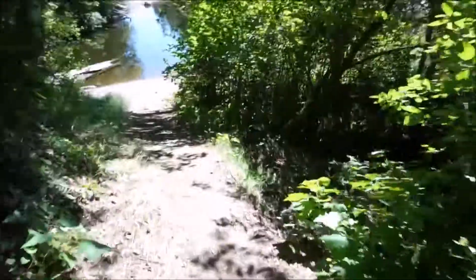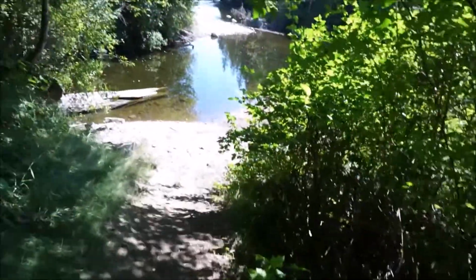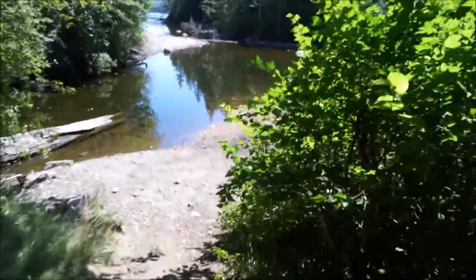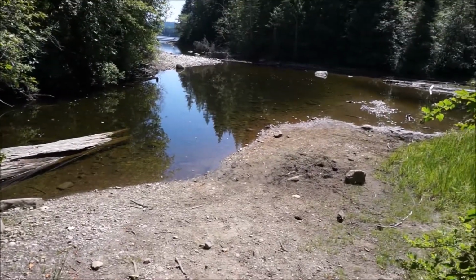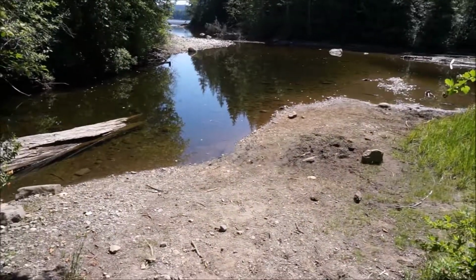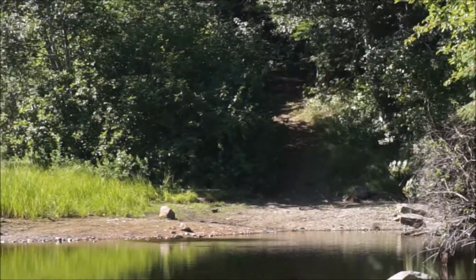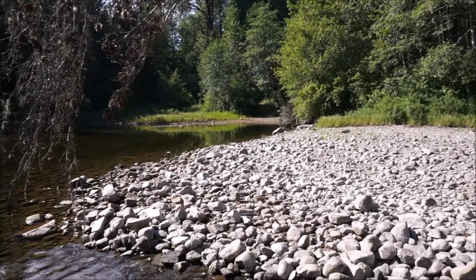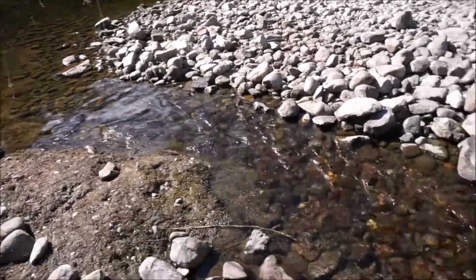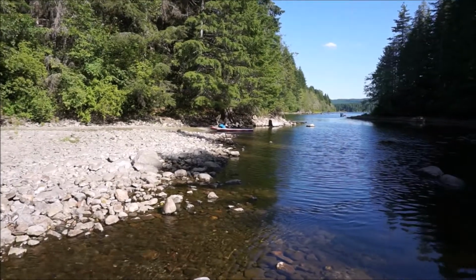Anyways, there it is. Quite low, as you can see, so we're probably gonna do a little bit of lifting to get ourselves over that pile of rock there. Anyways, not a big deal, we've been through worse. So you can see our launch spot over there, and we've come back and dragged the board over these rocks here because this is the only flow of water that we've got through here. But it's not that far, so you can see I'm sitting over there ready to get across Fry Lake.